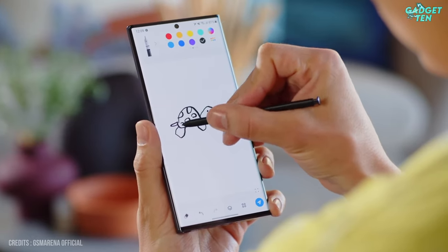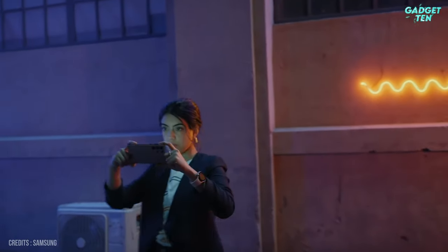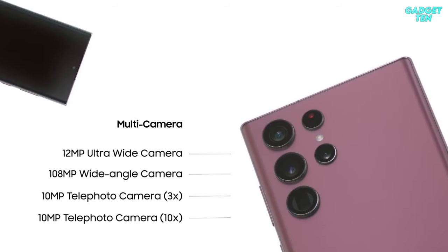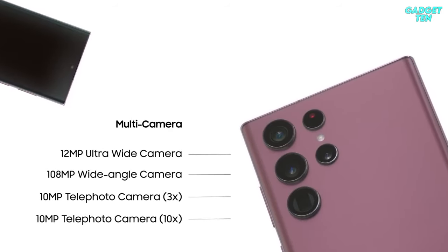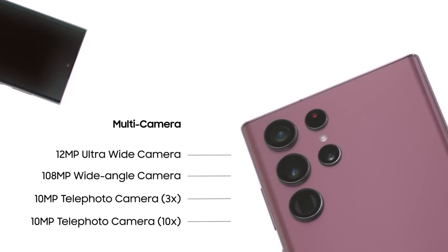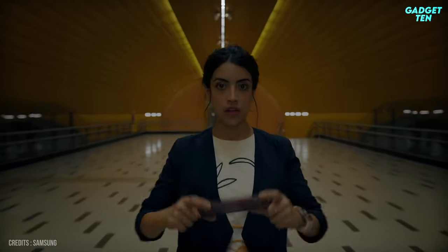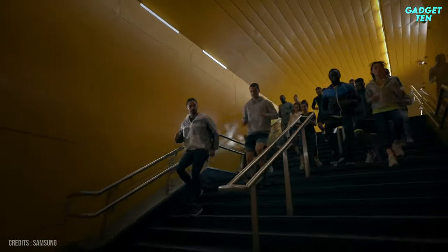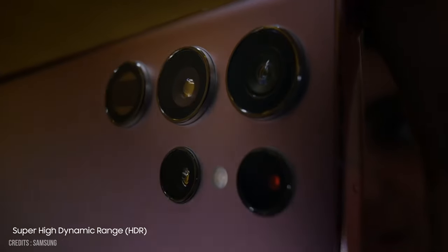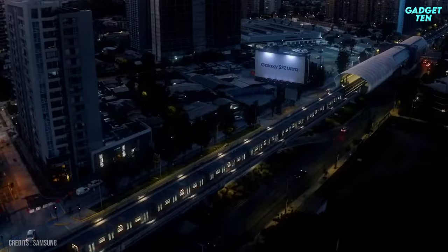This is more than enough to handle even heavy games or applications. The camera is one of the best on any phone, featuring a multi-camera setup with a 12MP ultra-wide, 108MP wide-angle, 10MP telephoto with 3x zoom, and a 10MP periscope telephoto with 10x zoom, plus a 40MP selfie camera. Shoot videos that rival how epic your life is with stunning 8K recording — the highest recording resolution available on a smartphone. Video capture is effortlessly smooth thanks to autofocus video stabilization on the Galaxy S22 Ultra.